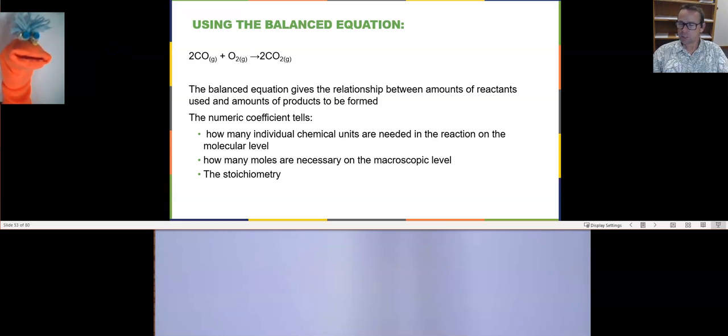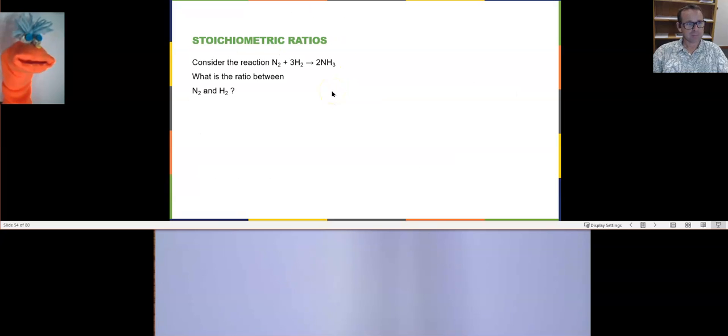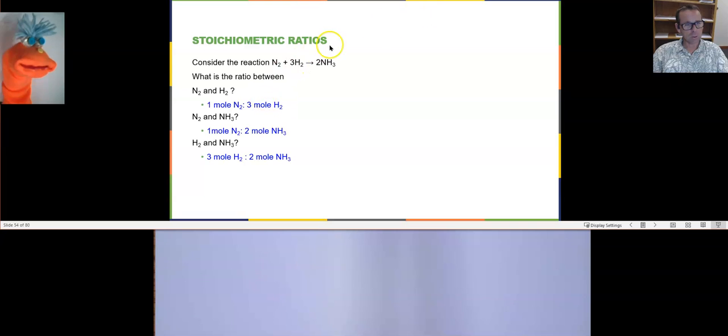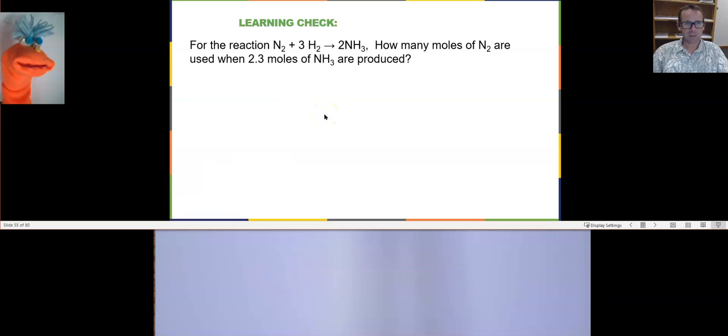All right, now the rest of this chapter we're going to look at a couple other wrinkles in how we're going to be using our balanced equations and our stoichiometry to solve problems. In chemical reactions, and this is a little bit of a review, we can relate the moles of materials, whether it's reactants or products, to each other. We can say that for every mole of nitrogen that goes in, we get 3 moles of hydrogen that we require for this reaction. 1 mole of nitrogen goes in, and I'll produce 2 moles of ammonia accordingly. All right? So there's different stoichiometric statements that can be made about any given chemical reaction that we have.